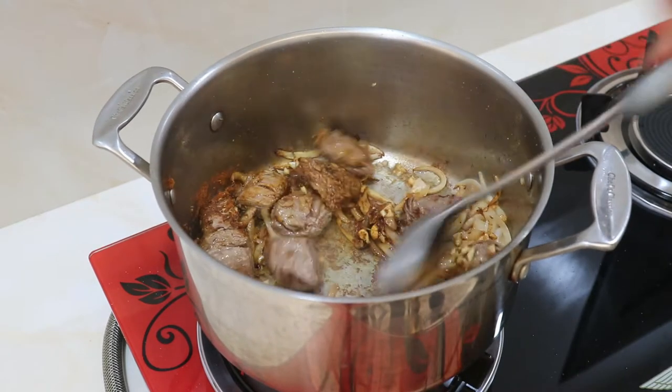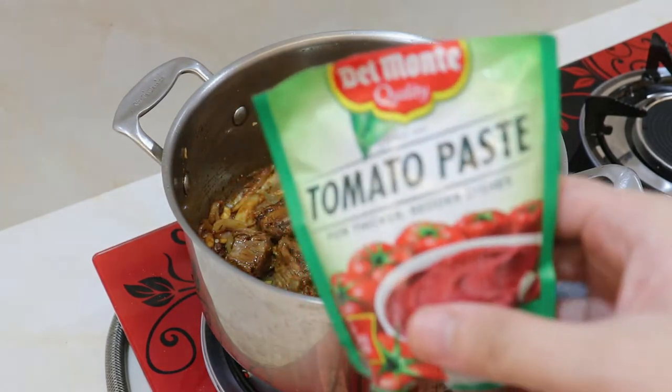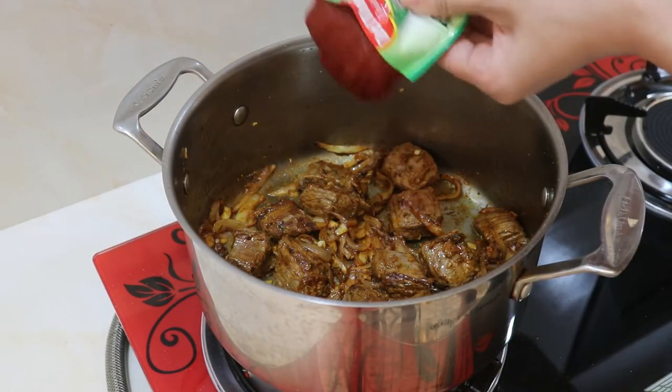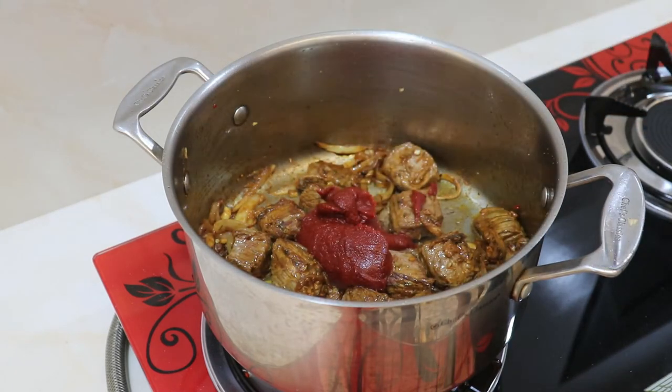I will be gradually adding the spice mix to our caldereta in the entire cooking process. And once everything is nice and brown, I'm adding 1 pack of tomato paste. And we just need to fry or sweat the tomato paste. So it's a very simple recipe.